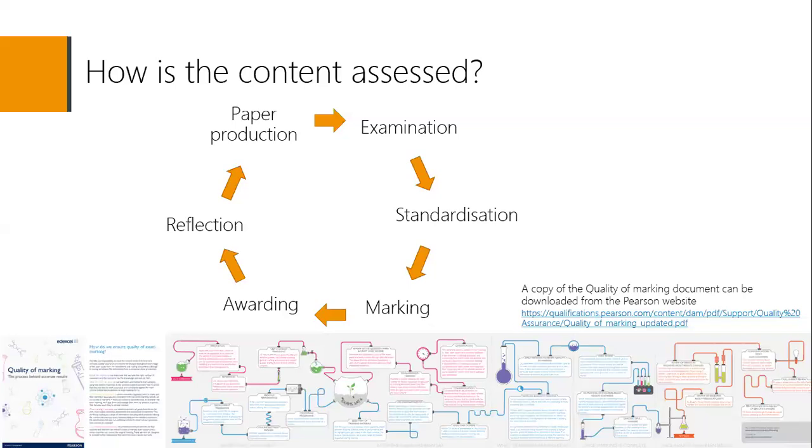This feedback is then used to revise the mark scheme to take account of student responses to the questions. At this point, a final mark scheme is produced. So it may be that when the original mark scheme was produced, there were statements put in there, and then you find that students have put in other statements which are also correct, also answer the questions, and they will be added to the mark scheme.